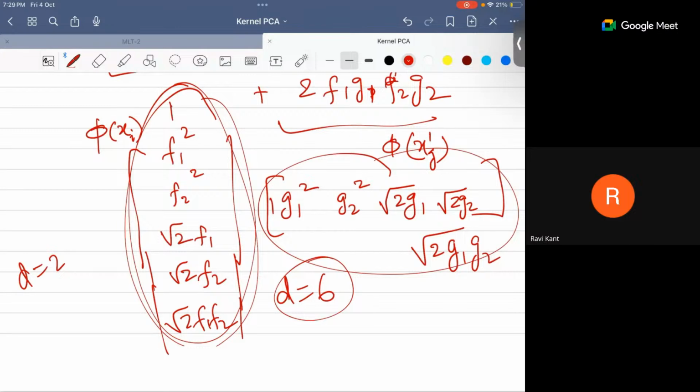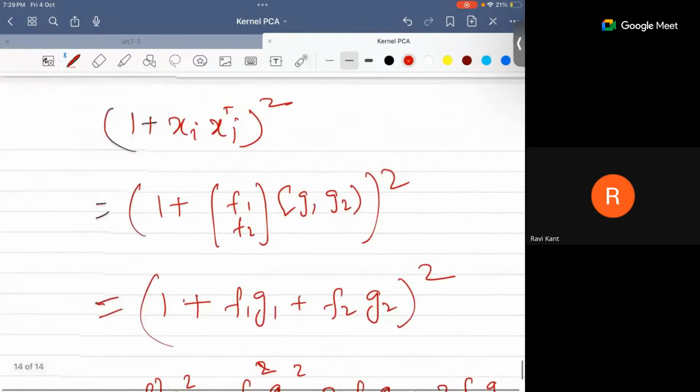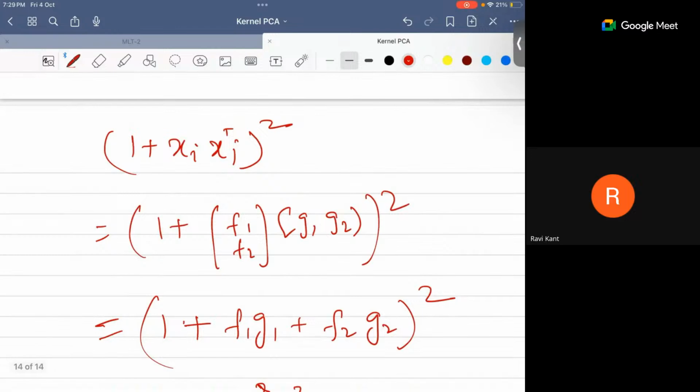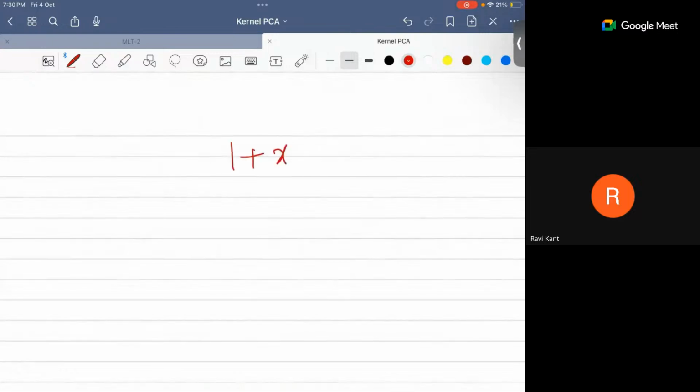It helps because the matrix that you generate, the covariance matrix on which the PCA will work, basically calculates the similarity between the two matrices that you give. This polynomial function also does that: you just give two different matrices, and it will give you the similarity between those two, in some different basis, some different dimension. The function, like I told you, was 1 plus x transpose x, or you can take any constant. So the polynomial is (1 + x x transpose) to the power p. That p can vary.